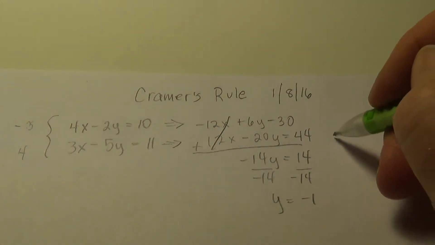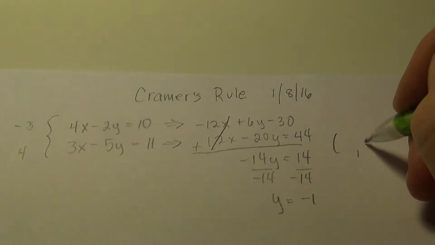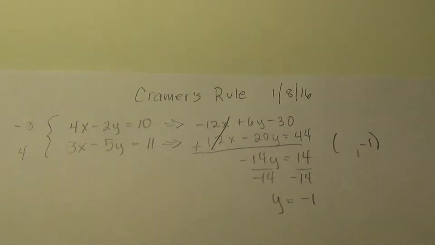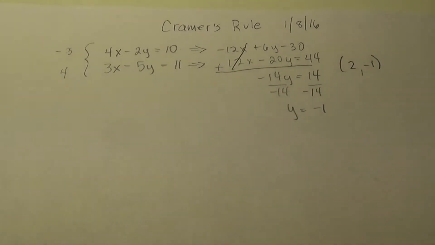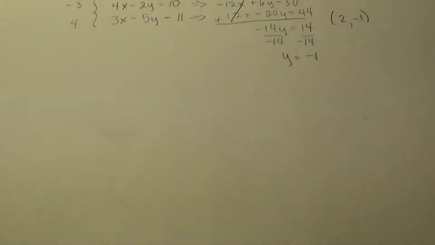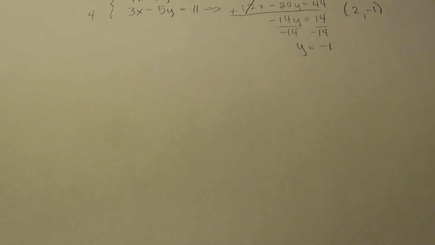Alright, so we're looking for an ordered pair, so the y part is negative 1. And now I'm going to substitute negative 1 back into either equation, and when I do that, you can verify that I get a 2. Alright, so 2, negative 1 is where these two equations intersect. Let us look at the same one using Cramer's rule. And this is review for you, so let's see if we can get 2, negative 1 in a much more complex, long way. It does have computer applications, so here's opening the door to your computer world here.